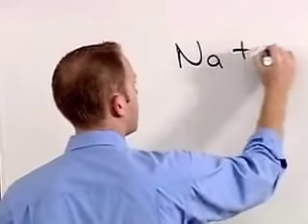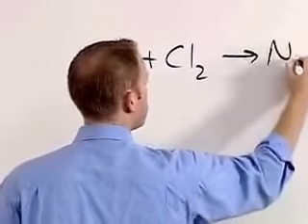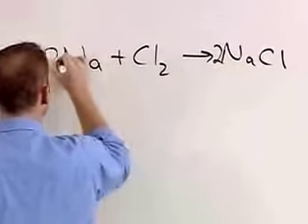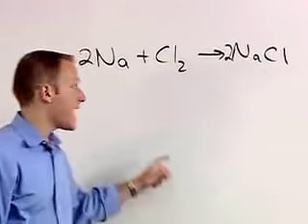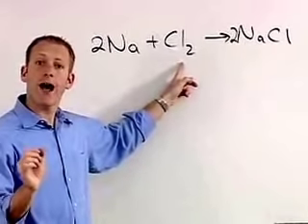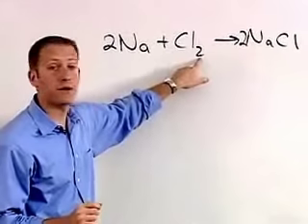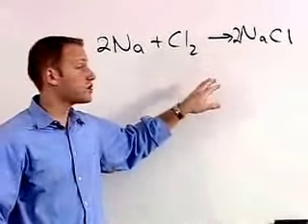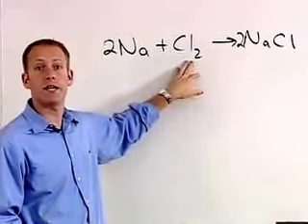The first rule deals with substances that are alone: free elements, elements that are uncombined. Anytime an element is uncombined, its oxidation number is 0. So let's say we have the first reaction we talked about: sodium plus chlorine gives you sodium chloride. This Na has an oxidation number of 0. This Cl is not combined with any other elements. Notice it's combined with itself, but not with another element. So the oxidation number, we call that free. The oxidation number is 0.